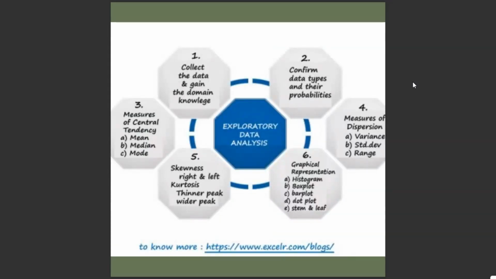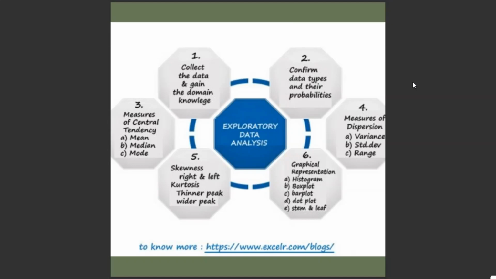So what do we actually do under exploratory data analysis? There are basically six things we can do. One of them is to collect the data and gain domain knowledge. When you collect the data, you can know what type of data you are using. When you know such, it directs your thoughts and your attention to what you want to do.